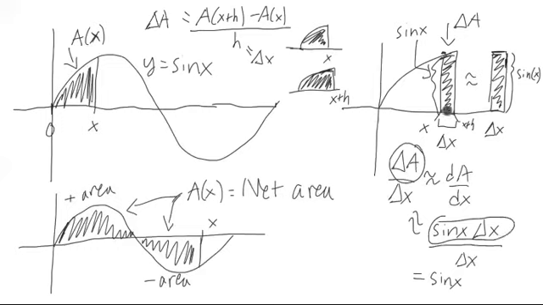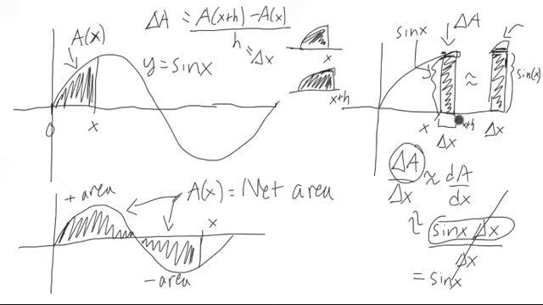Now, if you're computing a derivative, we think about rise over run. So rise is change of area, and the run is change of x. Notice what happens: a cancellation in this approximation, so we end up getting sine x. Indeed, the little sliver here, which is extra to this calculation, in addition to what we're actually getting for change of A, this piece itself in area divided by change of x actually goes to 0 in the limit computation for the derivative. So intuitively, as we move closer, this part really is almost nothing in comparison to this rectangle. Here we'll just throw in an intuitive argument for that.